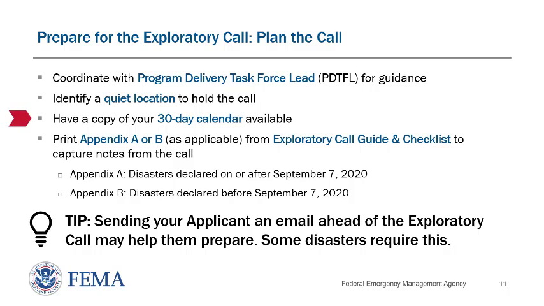Make sure to have a copy of your calendar for the next 30 days handy so that you can schedule the recovery scoping meeting during the call, if possible. And ideally, you'll want to print a copy of the applicable appendix from the exploratory call guide and checklist so you can use it to take notes during your call. Some program delivery managers opt to send an email ahead of the exploratory call just to introduce themselves and put the applicant on alert that they should be expecting a call soon.